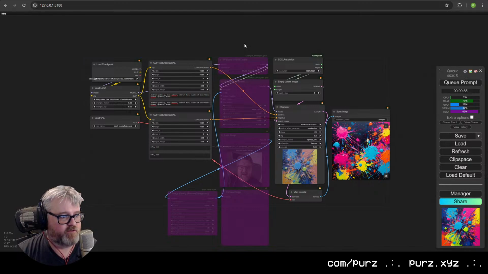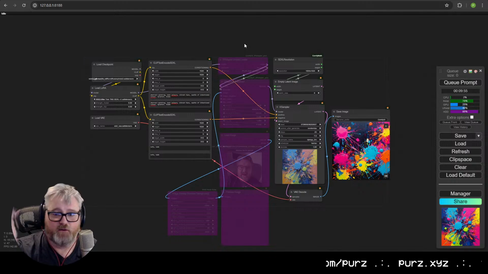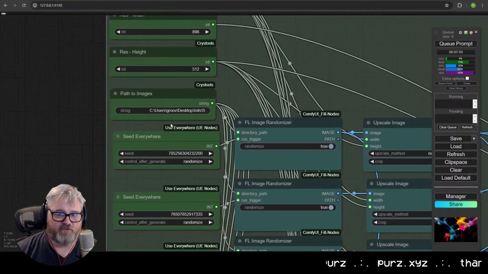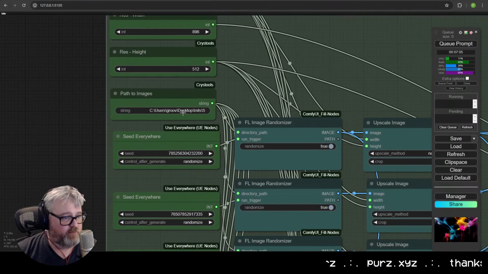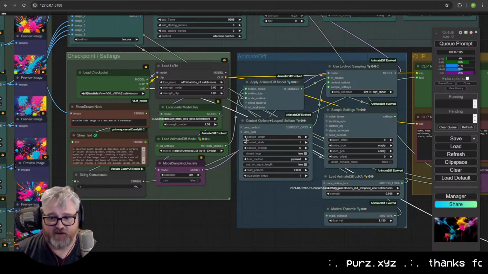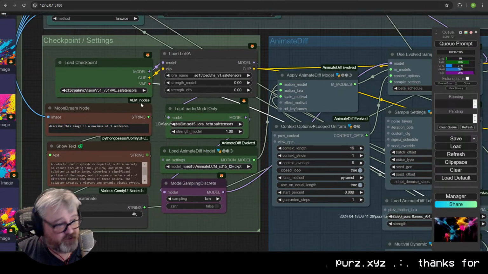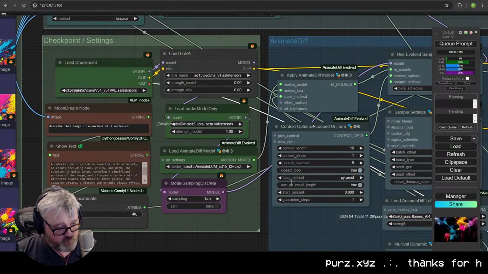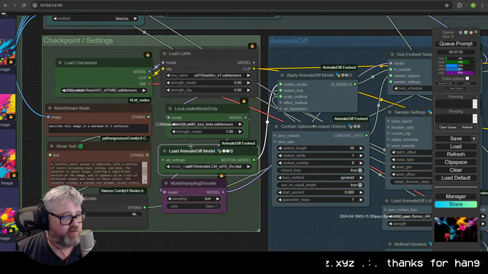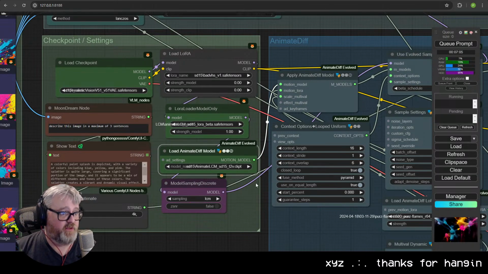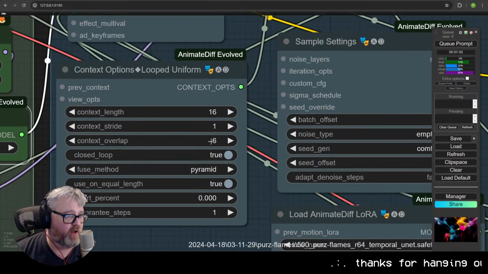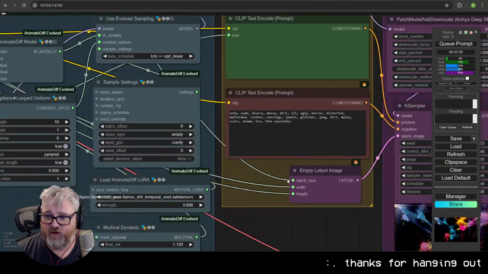Show you guys what I'm up to, because this is really powerful, really easy to use. So grab the workflow. And again, all you have to do is put the name of the folder that you want to pull the images out of in here and hit go. Make sure all these models are correct and in the right place, and easy peasy. If you're not sure what models I used, it's all at the beginning. They're all here also. You can use any SD15 checkpoint. Use the LCM loader. Use the AnimateDiff LCM. Rip it. I want to see what you make. Play with this. Also play with this context overlap. I have it up high. You can turn it down to get jerkier animations, things like that.